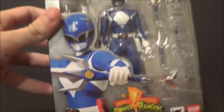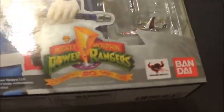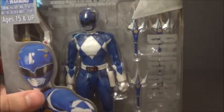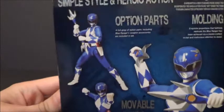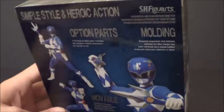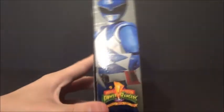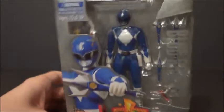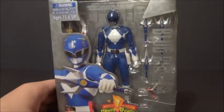Let's check out packaging. You got a picture of the figure there on front. Mighty Morphin Power Rangers 20th Anniversary, Bandai Tamashii Nations. Got the window with Blue Ranger and stuff written all over it. And you got the side here. You got the optional parts, removable parts, Blue Ranger molding, Figuarts, blah blah blah. Picture on the side. Yep, that's pretty much it. So now let's pull him out.